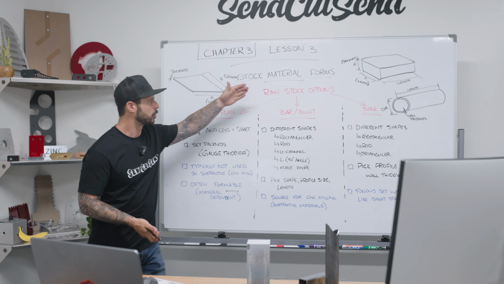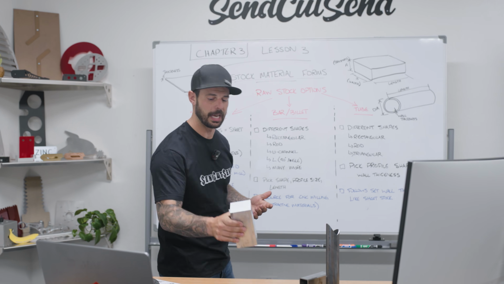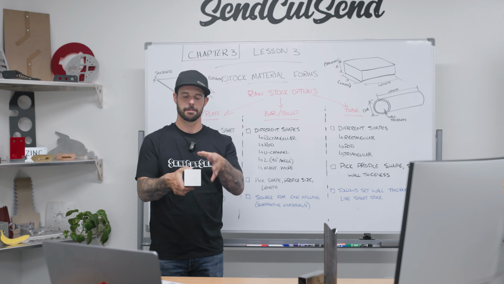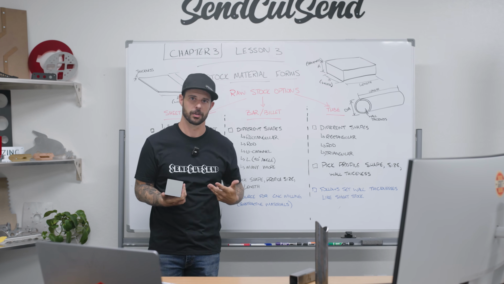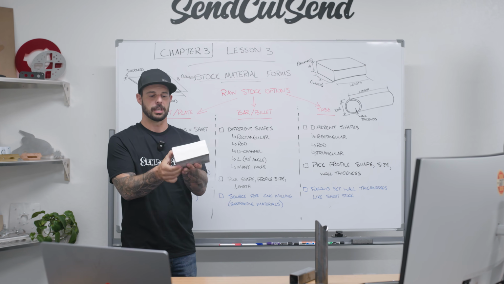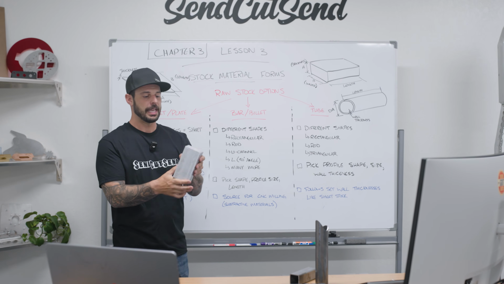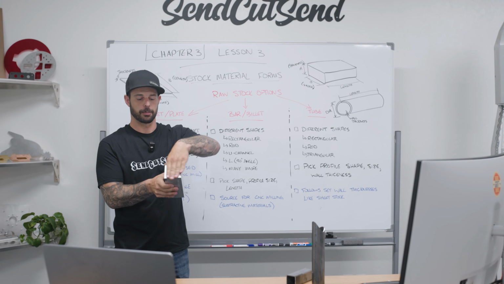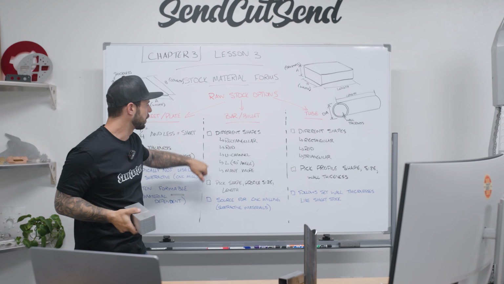Okay, moving on to bar and billet. Now, bar and billet is a little bit different in the way that the thickness now is going to match the overall outside length and width profiles a little bit more closely. So it's a little bit more proportional. This might be something that you haven't really seen a whole lot of, but this is a chunk of billet aluminum here. This right here has an outside profile that we're going to be looking at in here, and this is the first thing that we need to pick out.